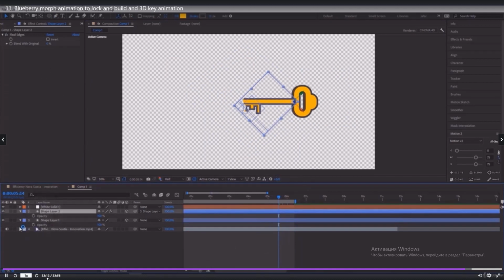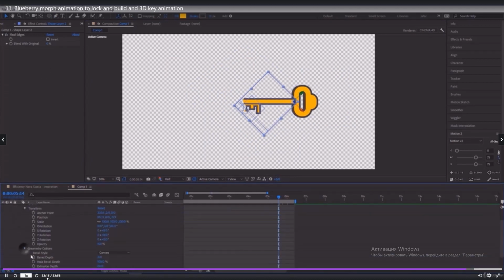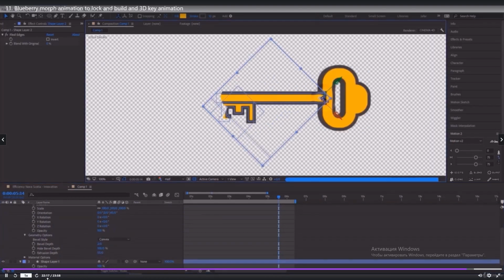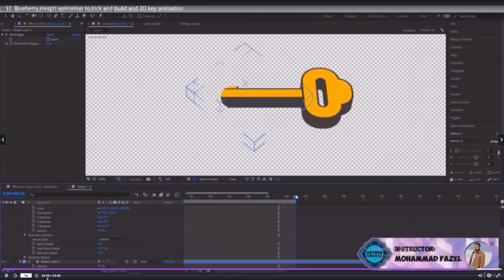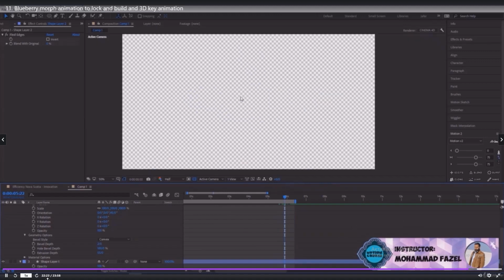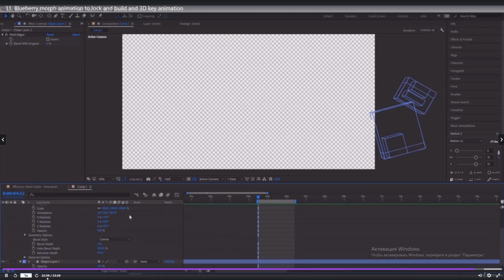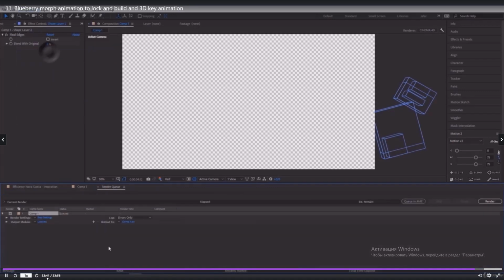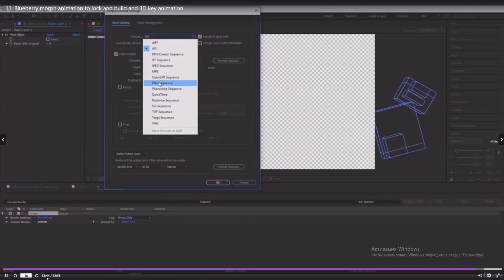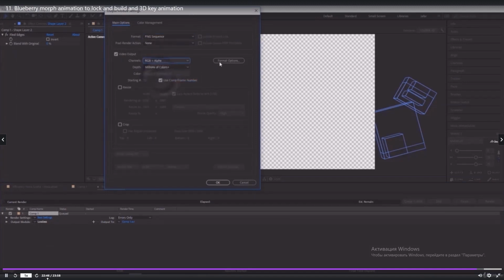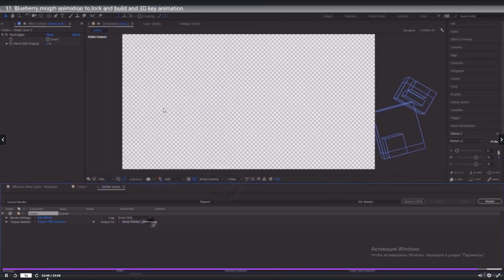I want to change its depth to 55 to make it look better. Check the animation. The original video didn't have any motion blur, so we don't have to use that either. The animation starts from here, B and then Ctrl+M. Add the video to render queue. Select the PNG sequence and use the RGB alpha mode. Select the save location and save it as a PNG sequence.